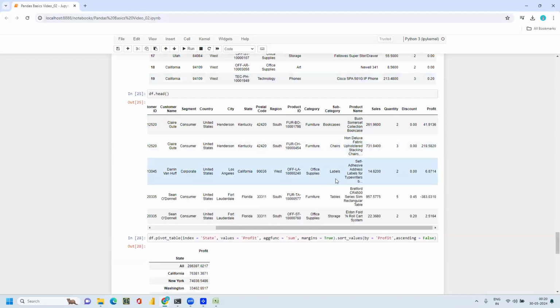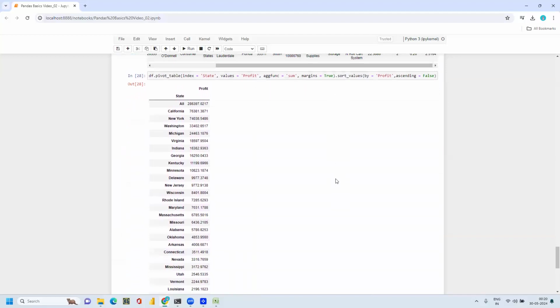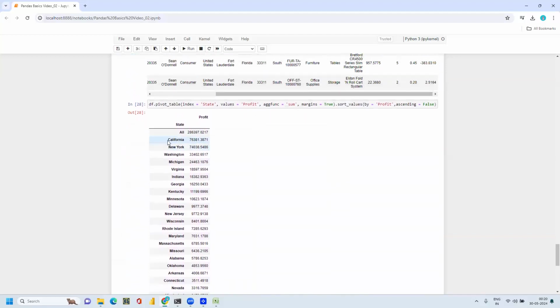So you can see more profit was collected from the state of California, followed by New York City, Washington, Michigan, Virginia, Indiana, Georgia, Kentucky. So this is how you can get it.